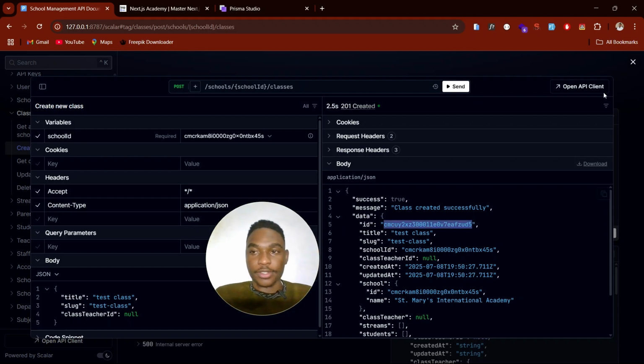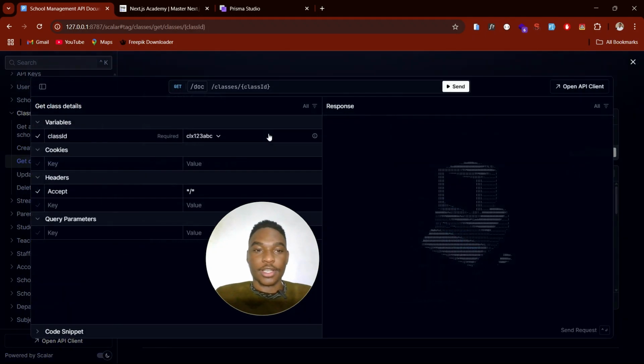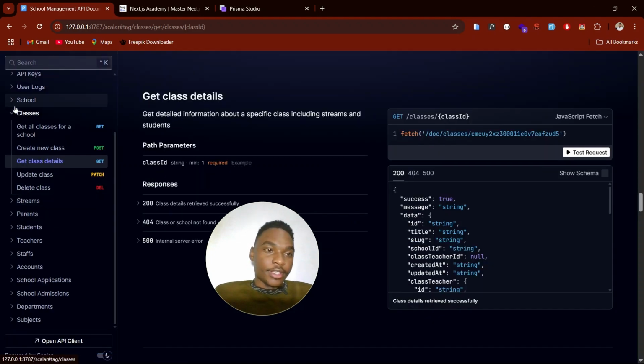of course we are also going to be testing the get class. So this is the detailed class, and it's just taking in the class ID. I just want to get the one which we have just added, and we shall pass its ID. I'd copied it earlier. So if I come here and click send, you can see this is the class which we just created. It's just one. Okay. So guys, this is really nice.